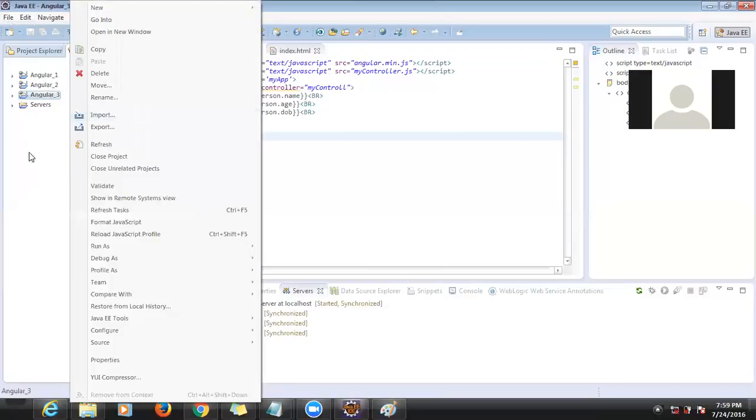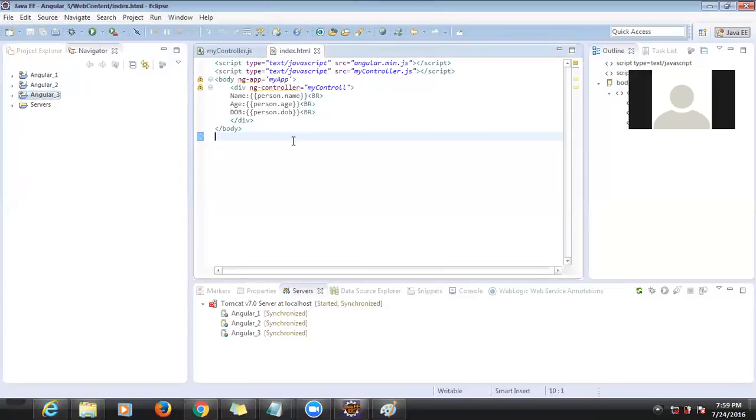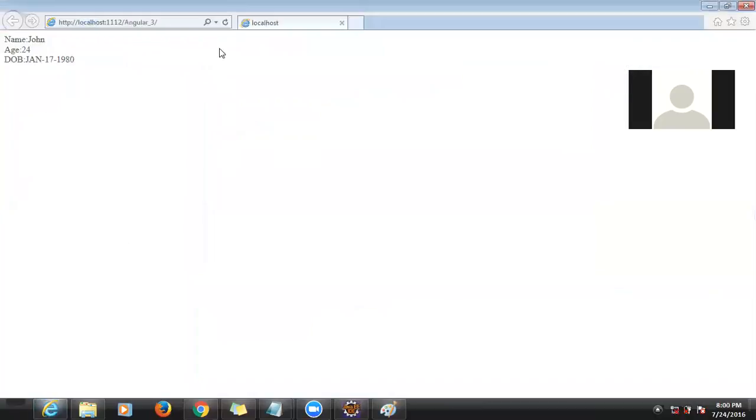One thing, if you see the code, body ng-app equal to single quotes. The quotes don't matter. Here, double quotes. Single quote or double quote doesn't matter. You can give a single quote or a double quote, no issue, it will not give any problem. So now I change it to double quote. Let me go back and refresh it. There is no difference, right?